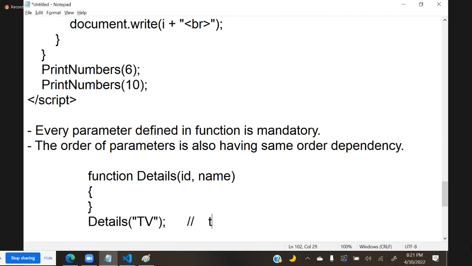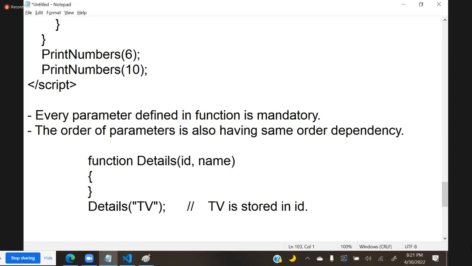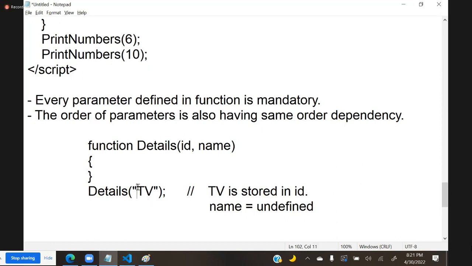Now this value is stored in ID. And what about name? Name is equal to undefined. That means it will not consider this as name because of order dependency. As per the order, the first one is ID. And in JavaScript, you don't have type restriction. You can store anything in that ID: number, string, boolean, undefined, anything.